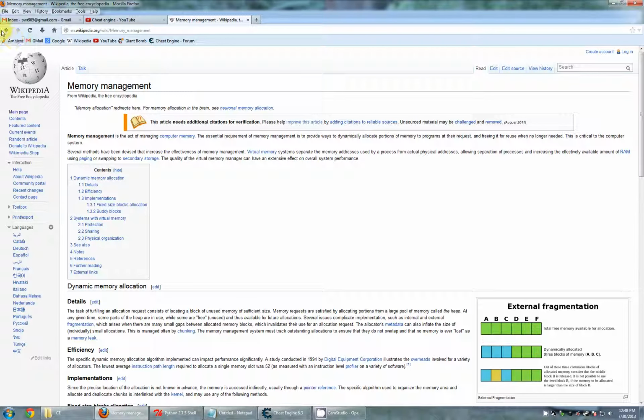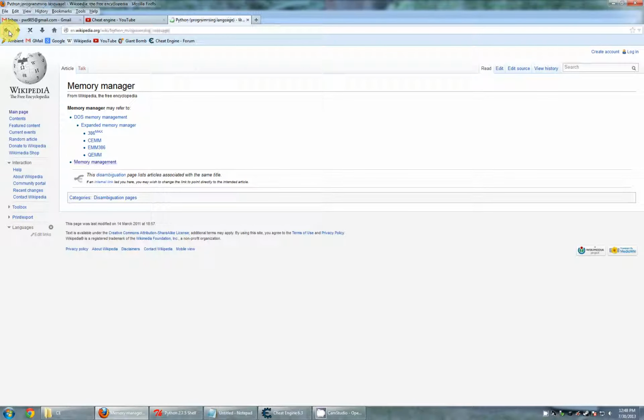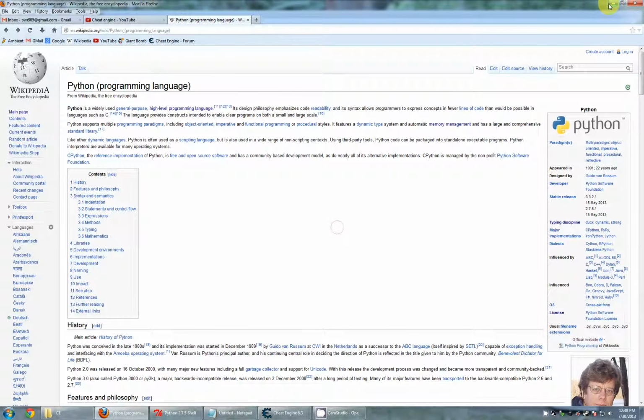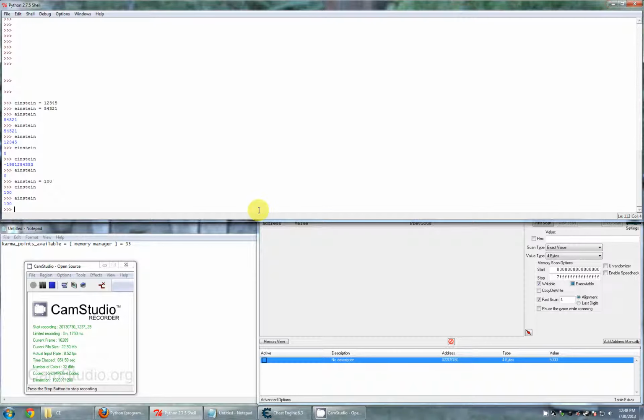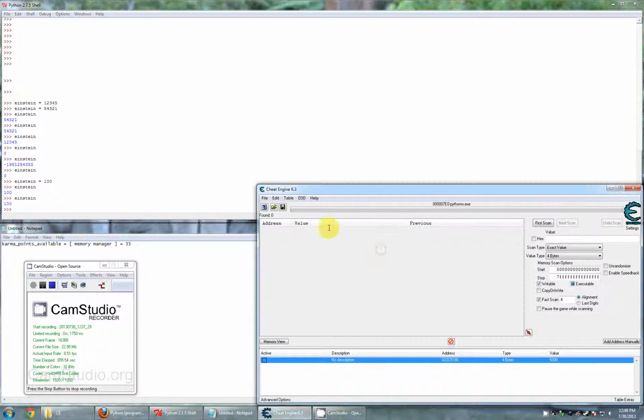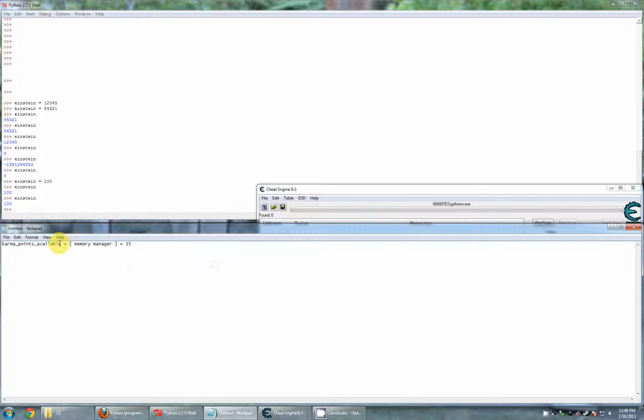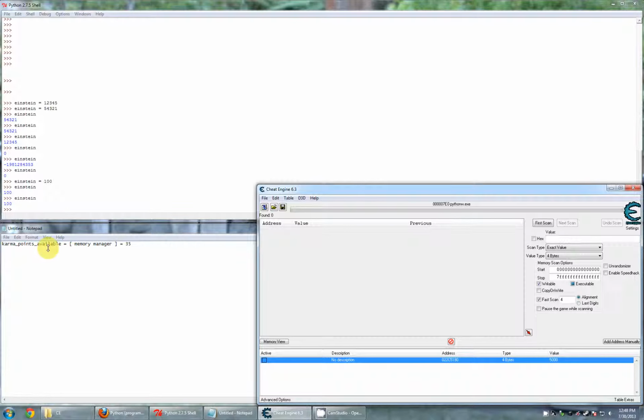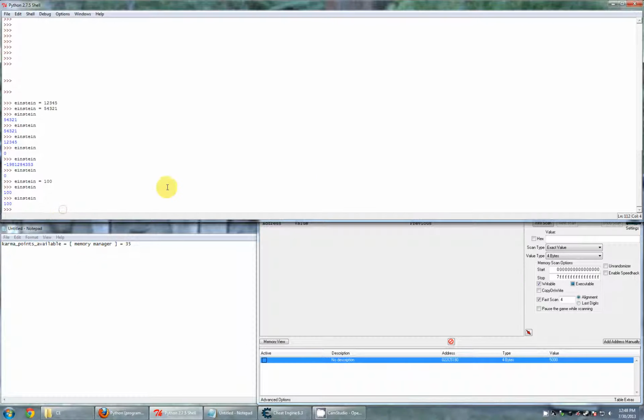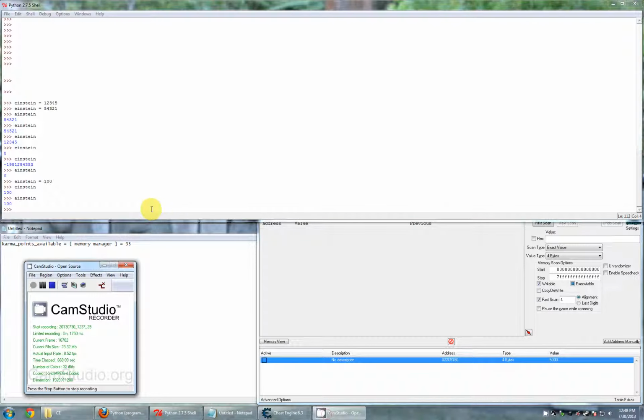You could read about it, and again, it's a very complicated thing when you start talking about managing memory dynamically, which most applications do nowadays. And a lot of programming languages provide that dynamic memory management black magic or black box that we're going to talk about right now. So what's going on here? Again, not required that you understand it, but we're going to explain it just because we're going to.